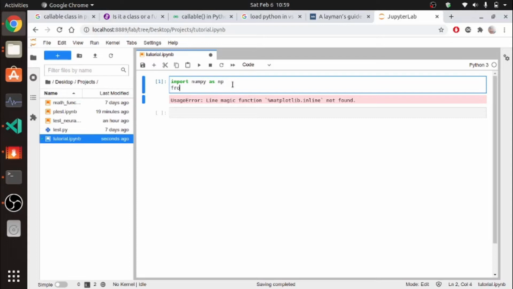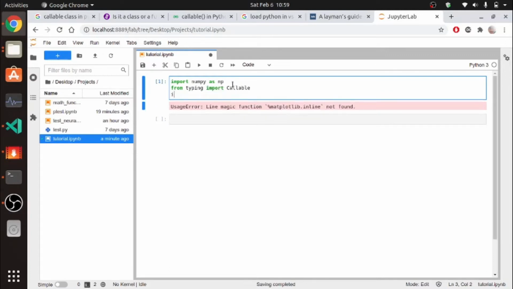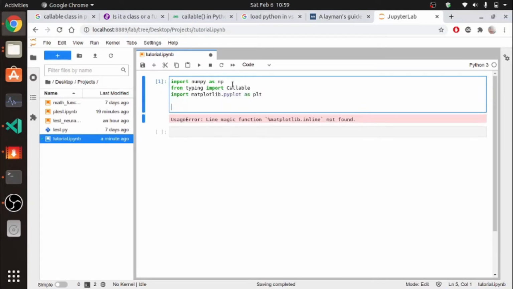And we'll also import a typing hint called Callable, and we will also import matplotlib.pyplot as plt, and we'll use the matplotlib inline code.